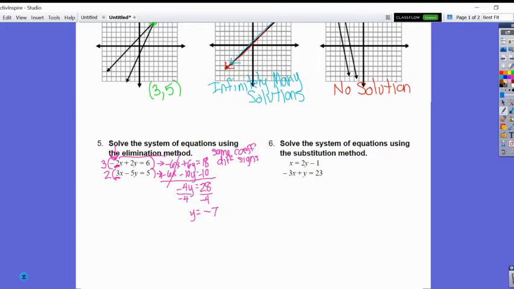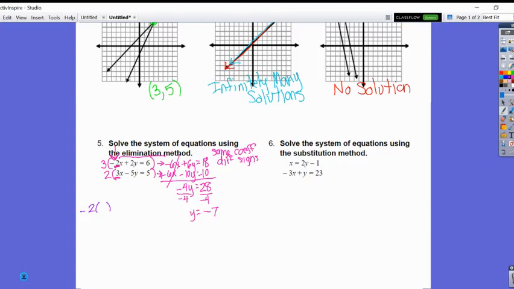Remember now, you need to have 2 parts to that. You're looking for an ordered pair, so you need to have an x and a y. Pick one of your original equations and plug back into it. It doesn't matter which one you choose. I'm going to go ahead with the top equation. I think that 2, 2, and 6 might be smaller numbers than the 3, 5, and 5 that we have on the bottom, so maybe it'll make the top one a little bit easier to calculate with, but there's certainly nothing wrong with trying the bottom one if you would.